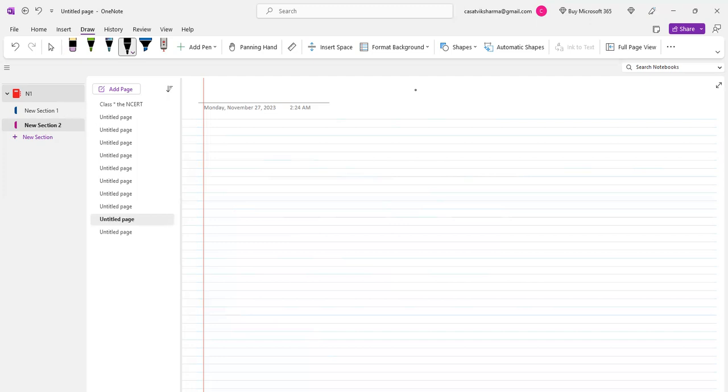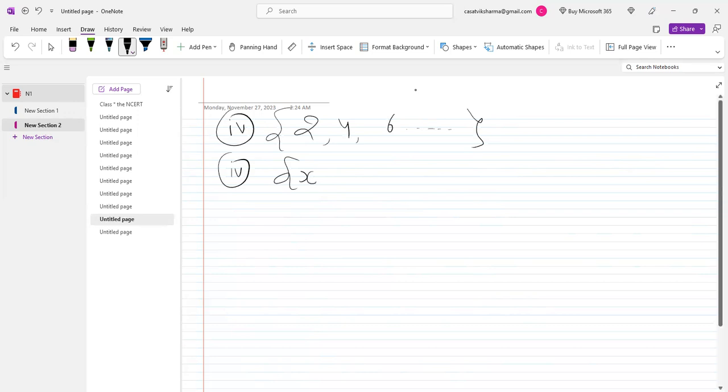Question 4. 2, 4, 6. This is not ending. This is not a definite set, it's an indefinite set. Not ending, indefinite. How can we write it? Try to do it by yourself. Pause the video and try it, because the more you do math by yourself, the better you will be at math. x is an element such that, what is our x? Even natural number. Be sure about it. Yes, x is an even natural number.